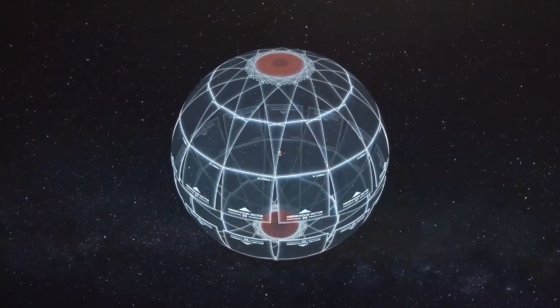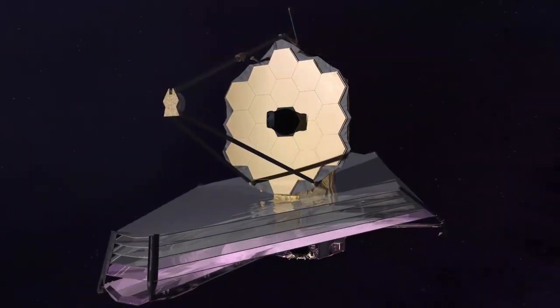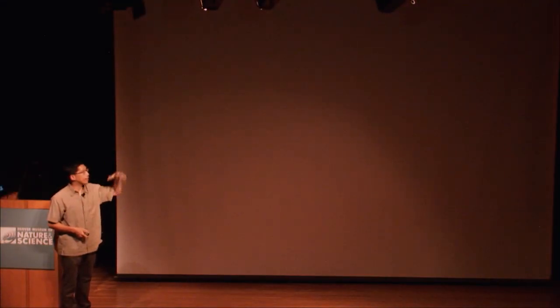And what's also really important is that the polar regions are observed continuously. And what's nice about that is that because it's mapping those polar regions, we're going to get a lot of information about planets in those polar regions because the TESS spacecraft has effectively observed them continuously for a year. And so when the successor to the Hubble Space Telescope, the James Webb Space Telescope, that's the telescope we saw right at the end, launches finally, we think in the year 2021, it will have this bounty of planets to observe and follow up with.